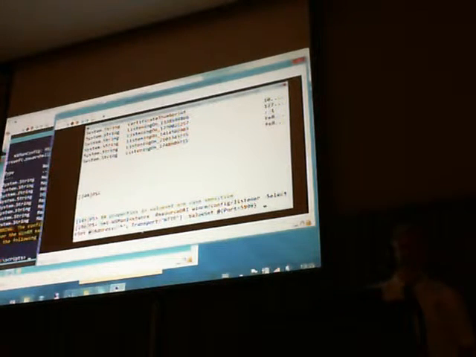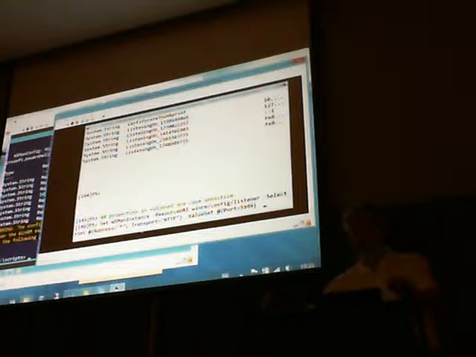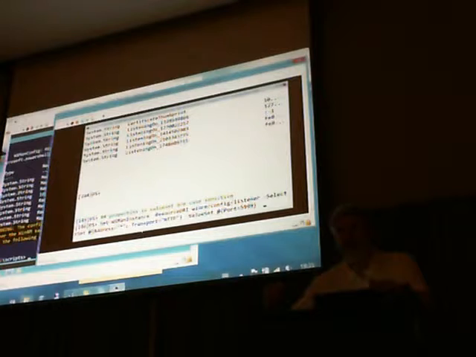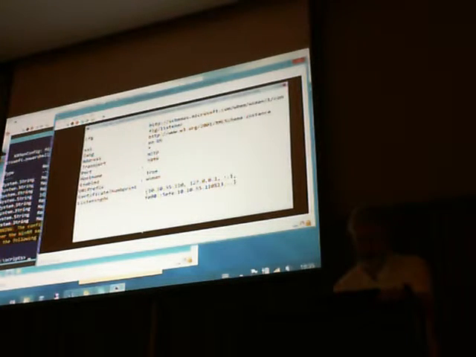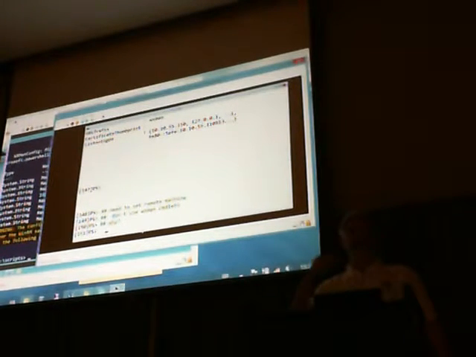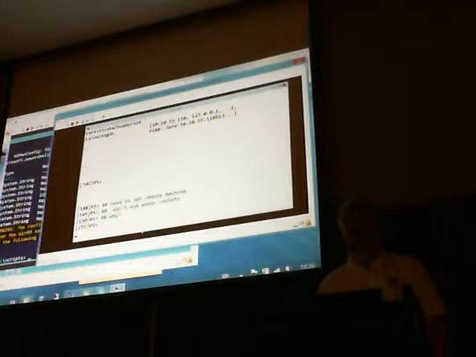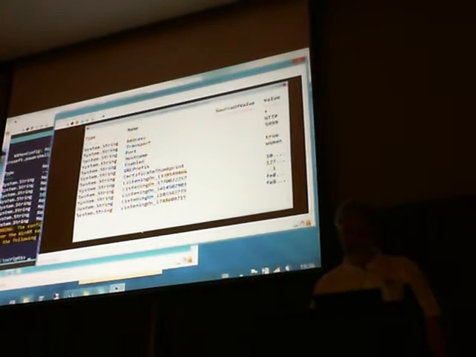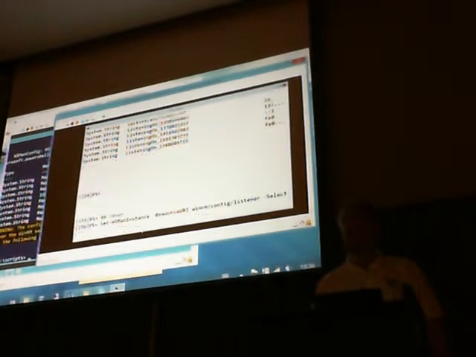And again, it's value set and a hash table for the name and the value. This is one of the few places where PowerShell is case sensitive. So if you do port with a small p, it will fail. It has to be capitalized correctly. Don't try and change the port on the remote machine, because that's where you break the connection. I'll set that back before I forget and break the rest of the demo.